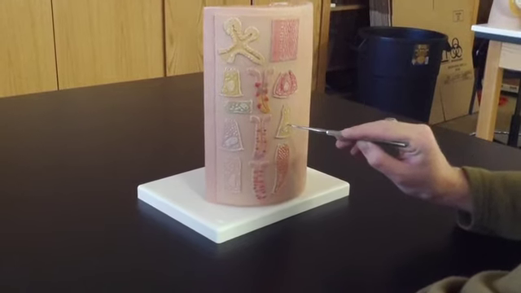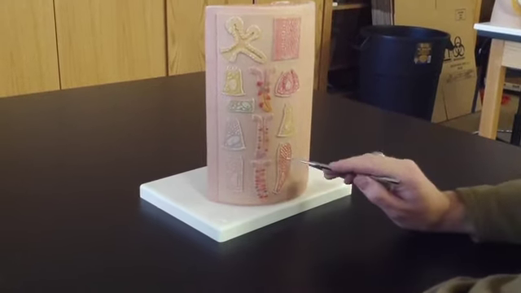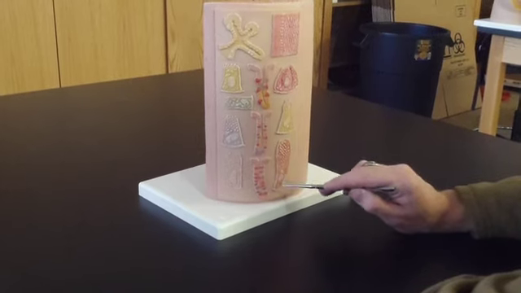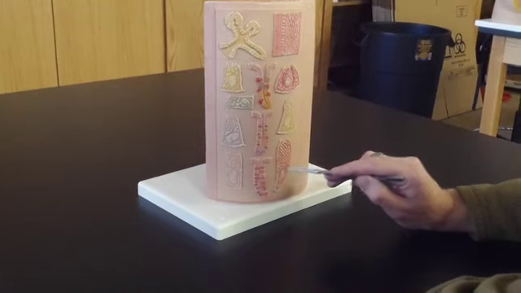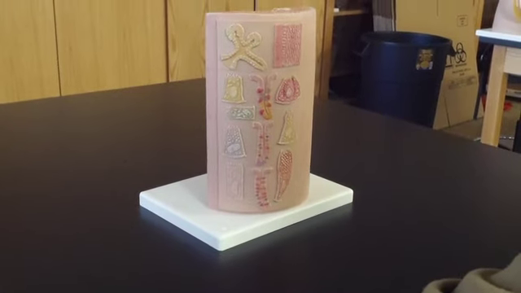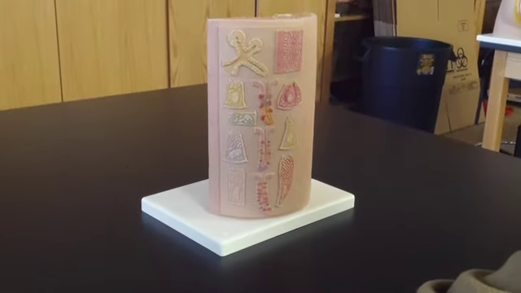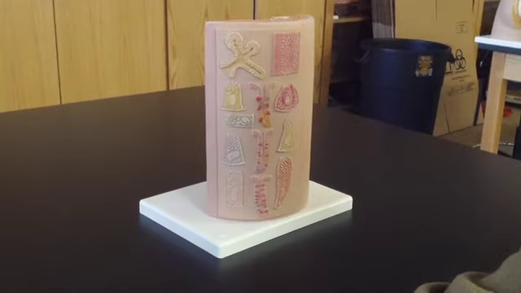The last one on your list is the goblet cell of the large intestine. This guy right here. This is your goblet cell of the large intestine. Okay. All right guys, that's it for your list on the digestive system wall model and we'll see you next month.